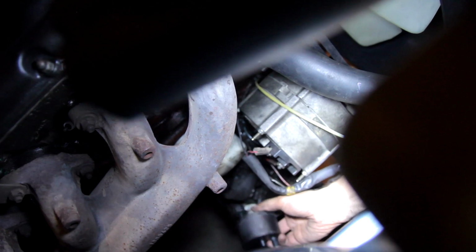It's like 2 pieces, right? Yeah, it's completely in 2 pieces. That's what it should look like.